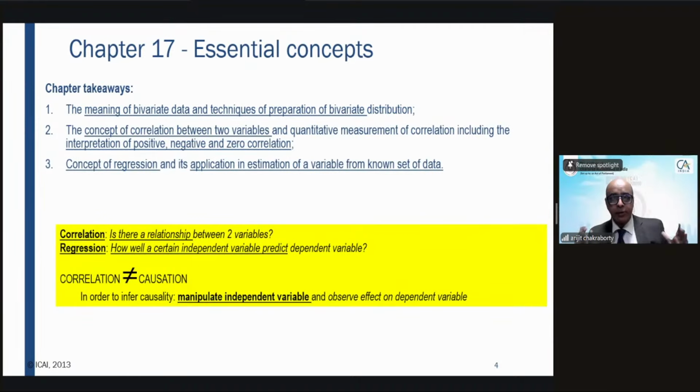So please remember that correlation means between two variables, for example, between height and weight of a person, or between advertisement expense and, say, profitability, between investment and profit, between risk and return. Normally we know higher the risk, higher the return. That means as risk goes up, return also goes up. And vice versa, as return increases, risk also increases.